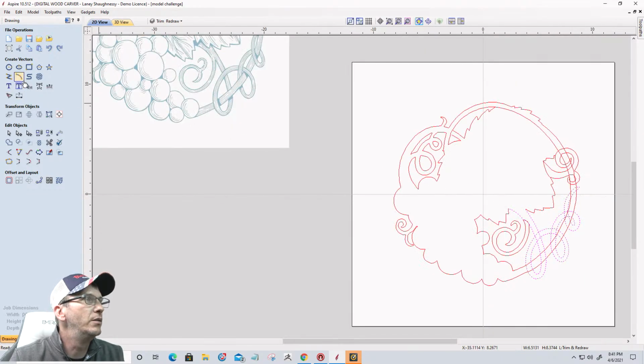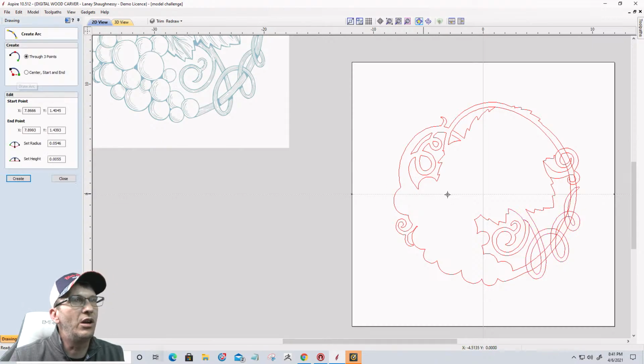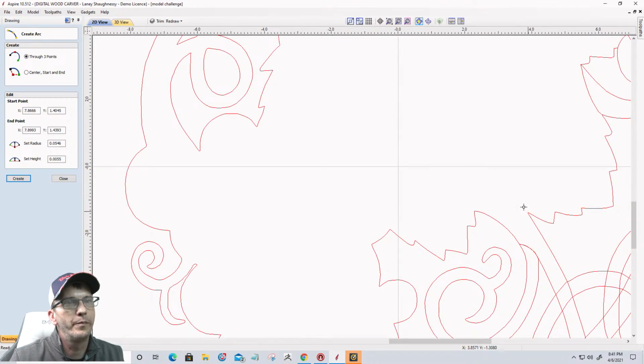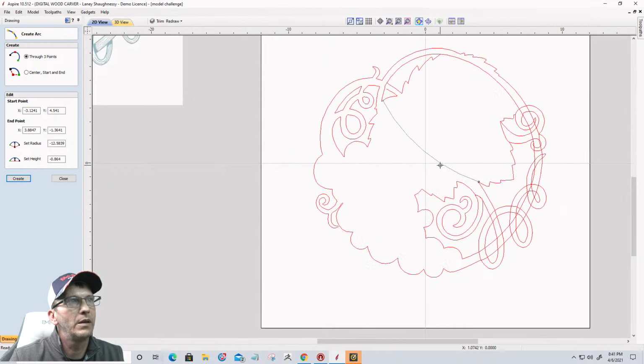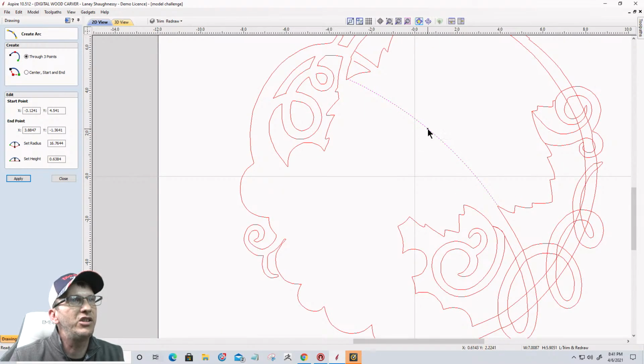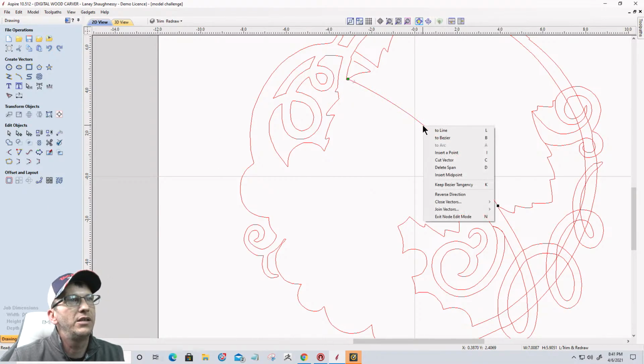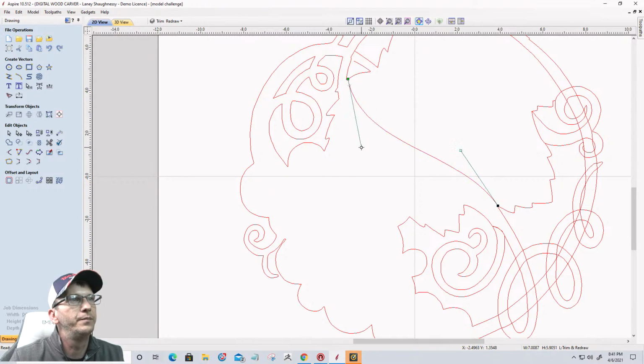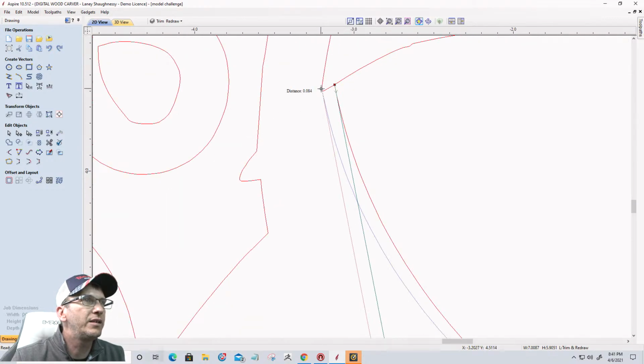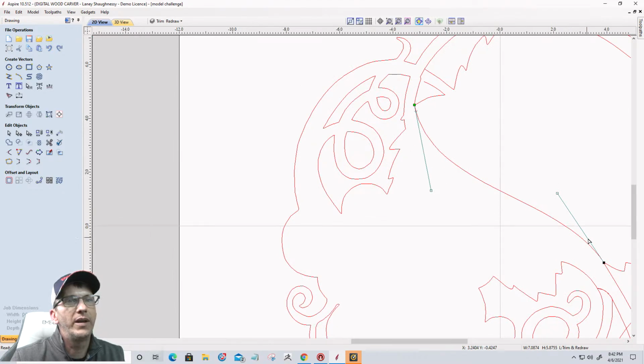So I might as well, I'm just going to use an arc because it's going to be hidden by the leaves and everything, but I am going to go ahead and connect it. And an arc is not going to be the best option for that. It's going to be a Bezier curve. So let's actually change that. Let's go into node editing, change that to a Bezier curve, and let's kind of get that flow going in there, where it connects. All right, notice I didn't connect to my line there. Now I'm connected to my line. Well, we got a nice smooth curve that looks a little bit more natural.